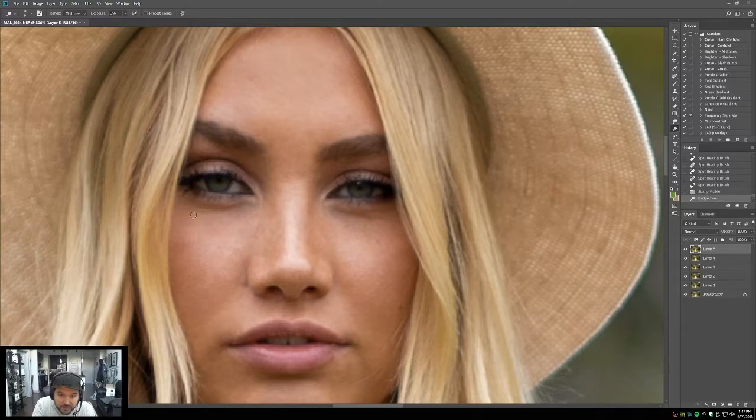Now, for those of you who are brand new to photo editing, you're going to see the little doodad moving around. You're going to see my brush moving, but it will be difficult to see exactly what is changing until we flip this layer on and off, and then you will be like, holy what the hell just happened? The dodge tool, or the burn tool, is the closest thing Photoshop has to a magic eraser that exists in retouching.